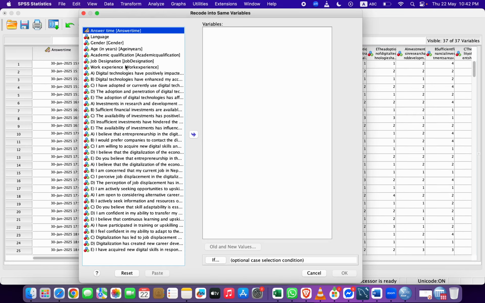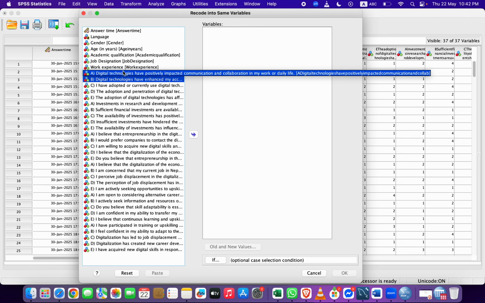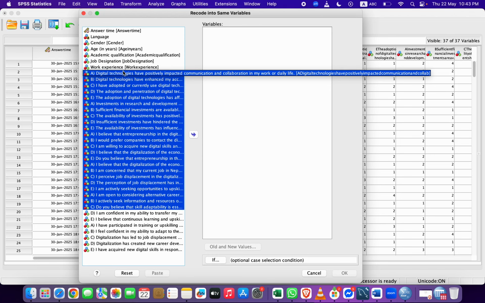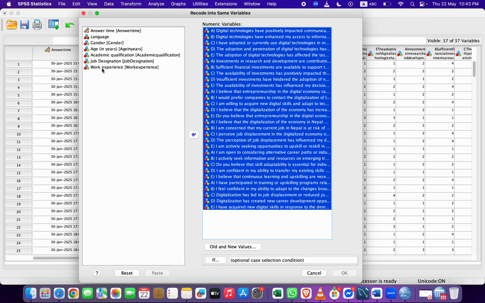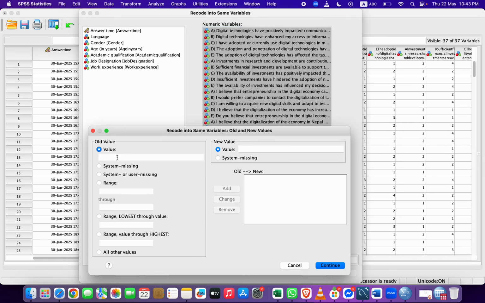Transform, recode into same variables. Then select all of the data variables here, after work experience, because these are the Likert data and I want to recode these as you wrongly coded. Old value 1, I want to put 5. For 2, I want to put 4.